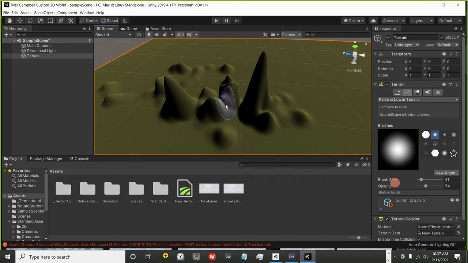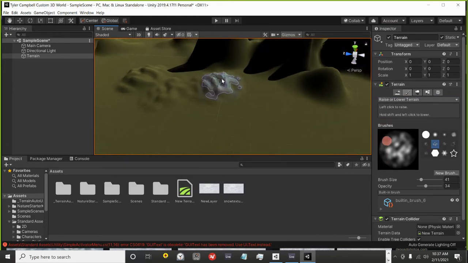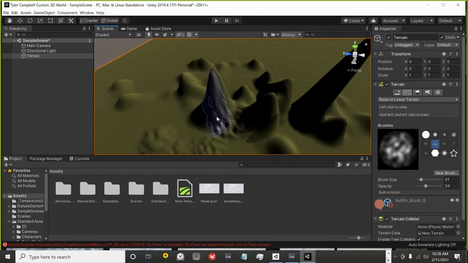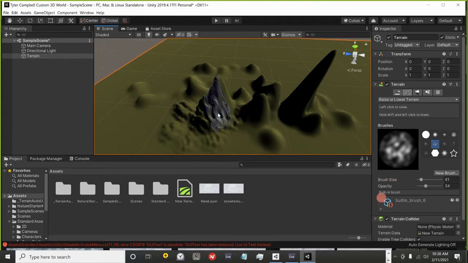This is the fun part for me with Unity. It's the artistic side. And look at all these different brushes they have. This brush will raise the terrain kind of randomly. Look at this. See how it makes these jumbled looking, kind of natural things. So I can mix these brushes all together to create these custom weird looking mountains. If I wanted to lower the terrain on one of these, I hold shift on my keyboard and click, and look at now it's lowering this mountain based off of whatever brush I have selected here.